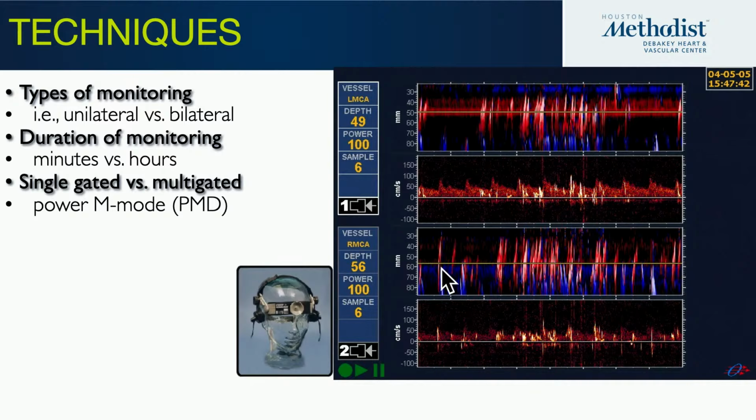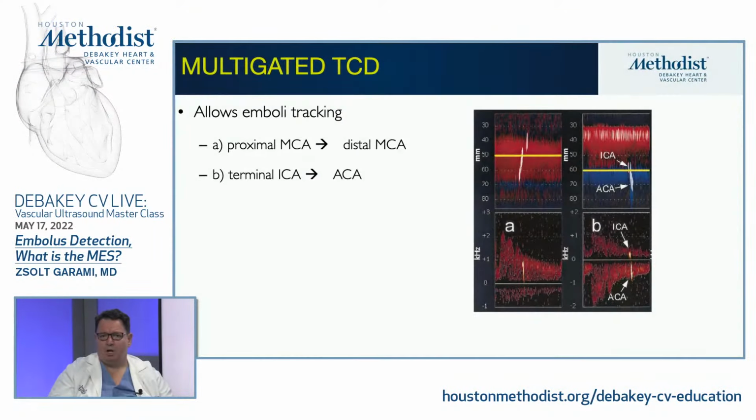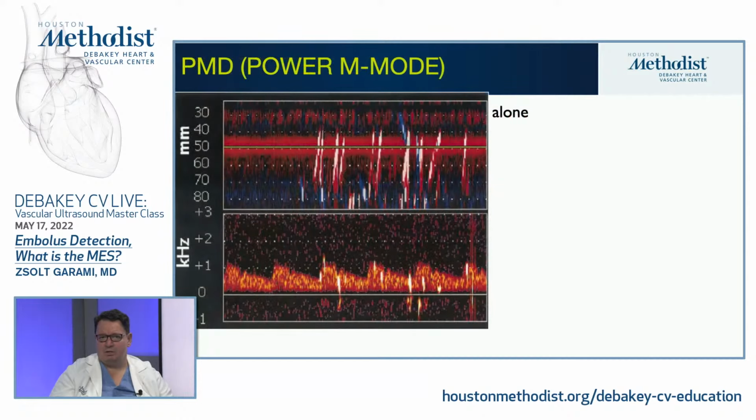So this is where, when you just look at the single channel TCD, you had much less embolization. We believe the multi-depth and multi-channel TCD with M mode probably doubles the counts of the emboli, but at least 40% more than what is published. We see many more microemboli. What you see here is just an example of something coming in the terminal ICA, going into the MCA, coming in an ICA, and going to the ACA. So you see it a little bit coming into the MCA, but this is just a turn from the ICA and then it goes into the ACA. That's just another cool example.